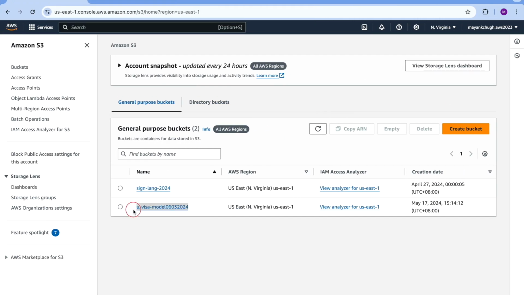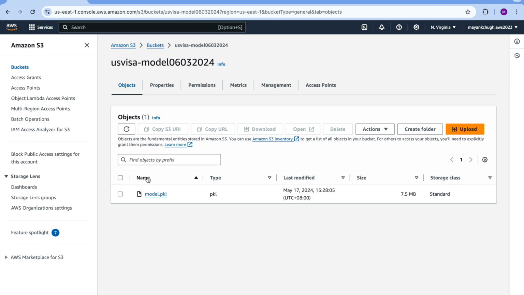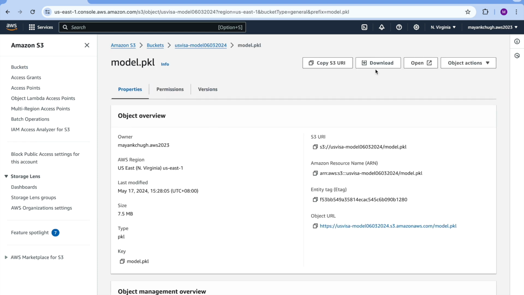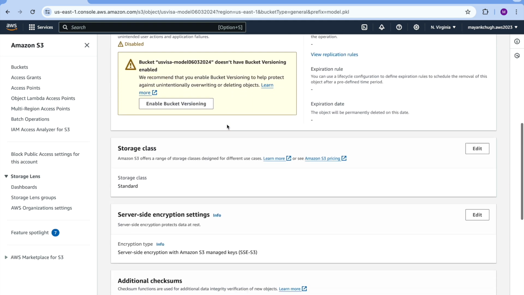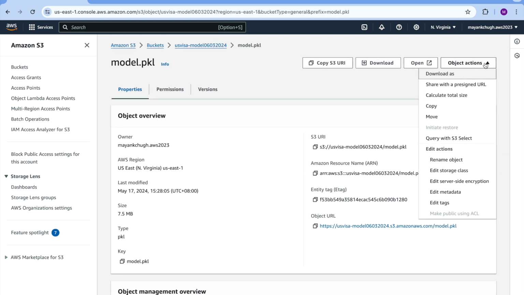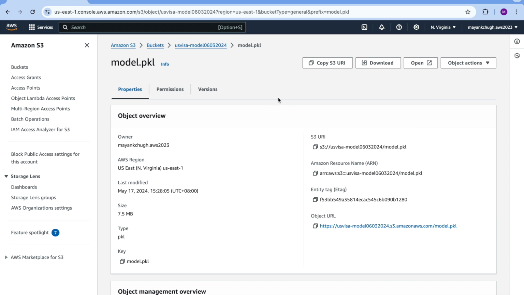I'm just copying this, and first I'm going to delete this file, as it is not required. Where do I have to delete?